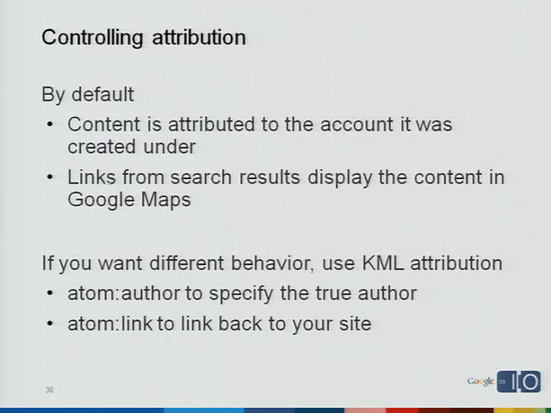Now, as I said, all these requests are authenticated. Whenever you create a new map or create a feature, we know who you are, or at least we think we know who you are. And so by default, we always try to attribute any feature that was created to the user who uploaded that feature. But that may not be correct, right?